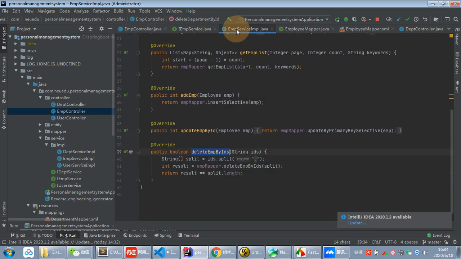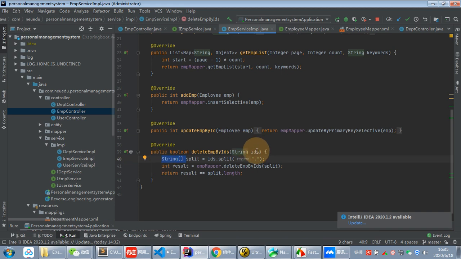So here in the implement of service, if the ID is 1, then the string array I give has a length of 1. Okay.